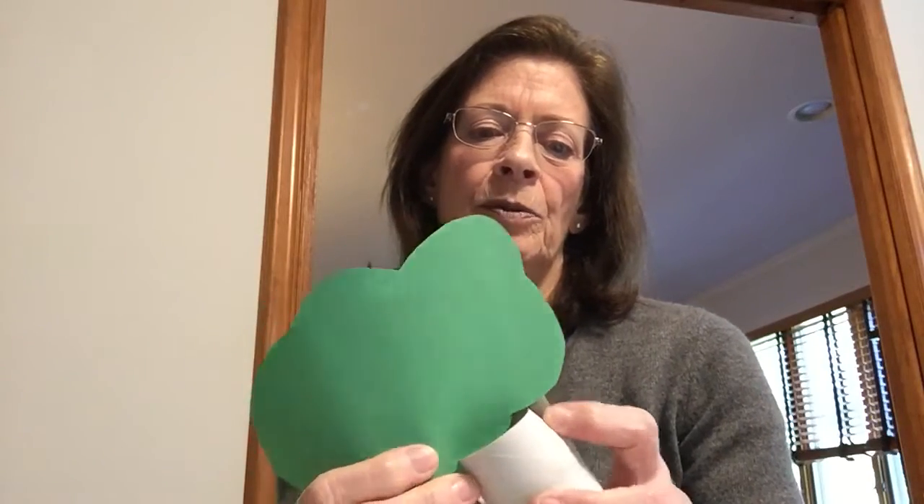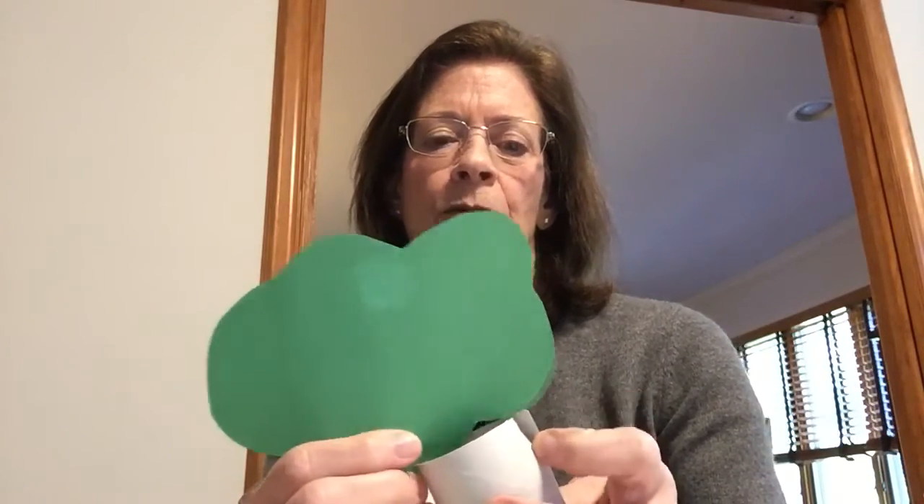Here's another project you can do. You can take a paper towel roll and cut a shape like a cloud that's the top of a tree. I cut a little slit on the side of the paper towel roll to put this tree in like this — there we go. And then with your paints, maybe if you want to get your finger messy, you could put apples in the tree, paint some different color leaves, or even cut out little circles and put them on your tree. I know you're really enjoying your projects so I have to think of some more.